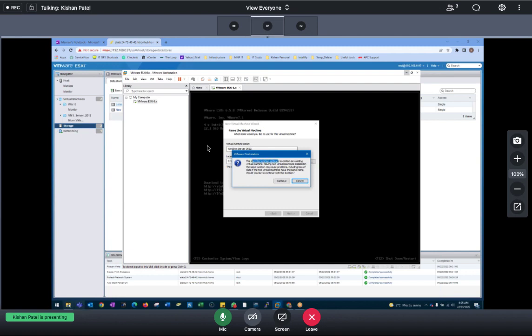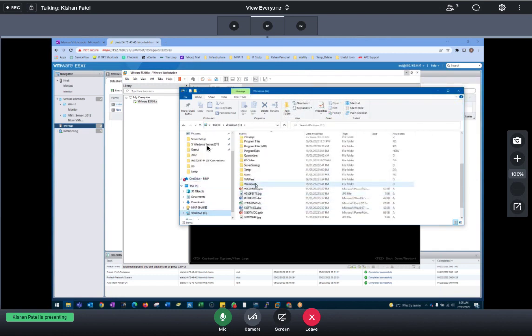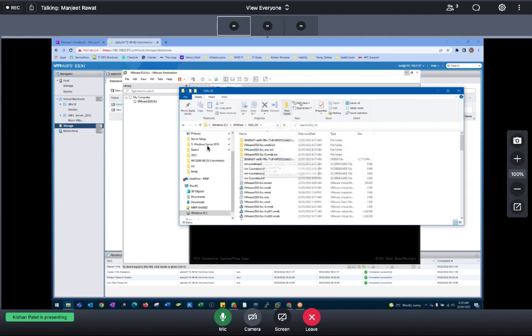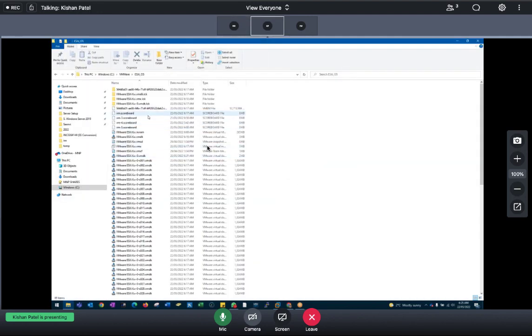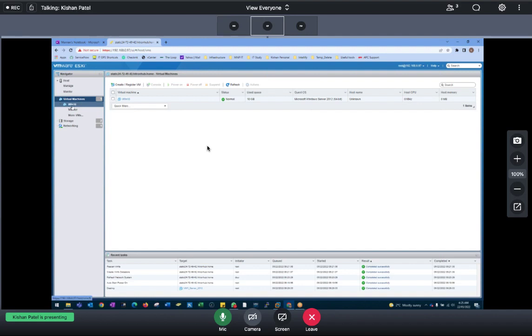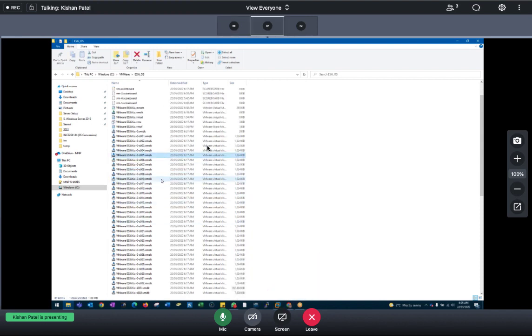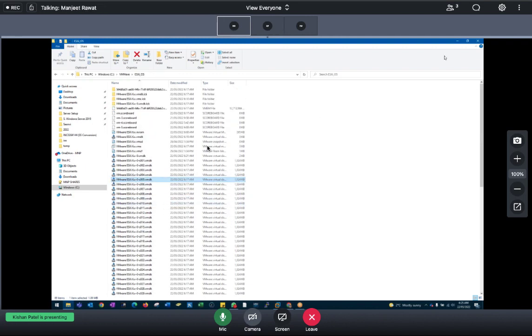It says there is already a machine installed on this, so I should delete that file first, I guess. Yeah, please, just need to clean the space. Or maybe I should just go and delete this. Yeah, sure, because they are consuming a lot of space. And even Windows 10, I can't install this way. No need to delete Windows 10, just delete the server operating system. That's it. Do I have to delete any files after that? Maybe it deletes automatically, or otherwise you need to delete it manually.